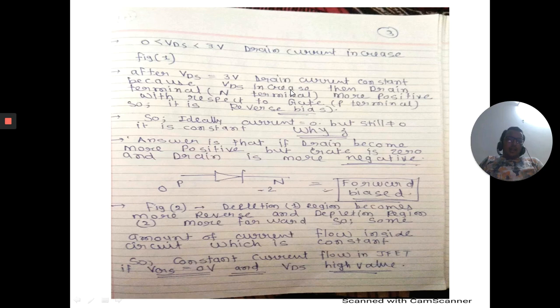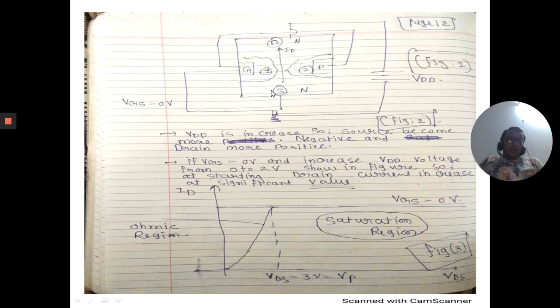Means here, if it is 100 volt, 100 electrons are present, then at the starting point VDD value is 0, and VDD value is between 0 to 3. Here 0 to 3 volt. See, this current is increased. Current is linearly increased, but after 3 volt, say simply in Gujarati language, what will happen after 3 volt?